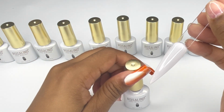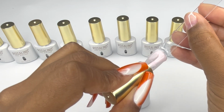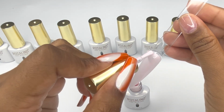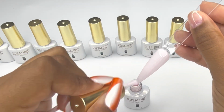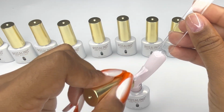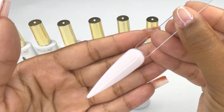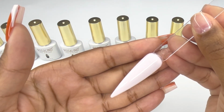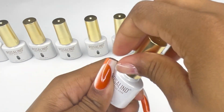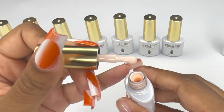This is after the first coat. It doesn't even look like the pink that's in the bottle, but I don't know if maybe that's the UV light. After the second coat, it looks a lot better. Like I said, this is their pastel collection, so everything is going to be much lighter. These seem like they need 2 coats, so I will be doing 2 coats for each swatch.